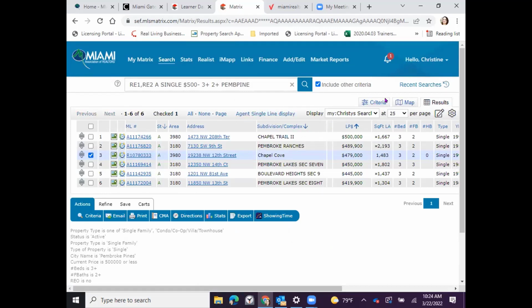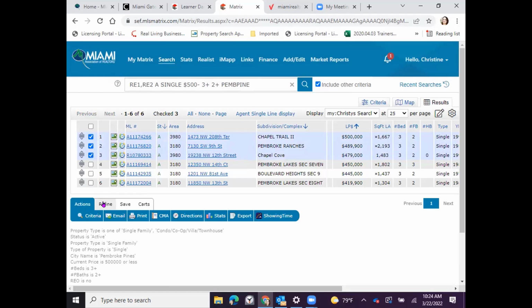Another option that I wanted to show you is, once you click on a specific property, this menu towards the bottom opens up. I'm going to unclick it and show you that most of these are blanked out. When you click on here, you'll have access to refining your search. What is it to refine?